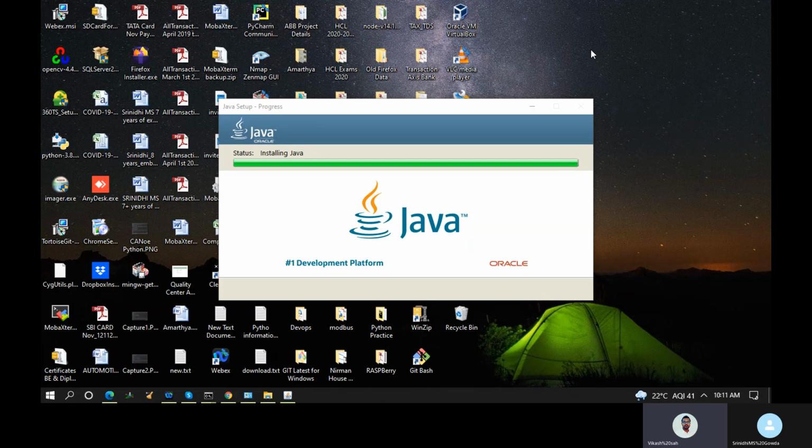If you still face issue, you are not able to check the version, right? Then go to program features, uninstall this one, and then install the new one.